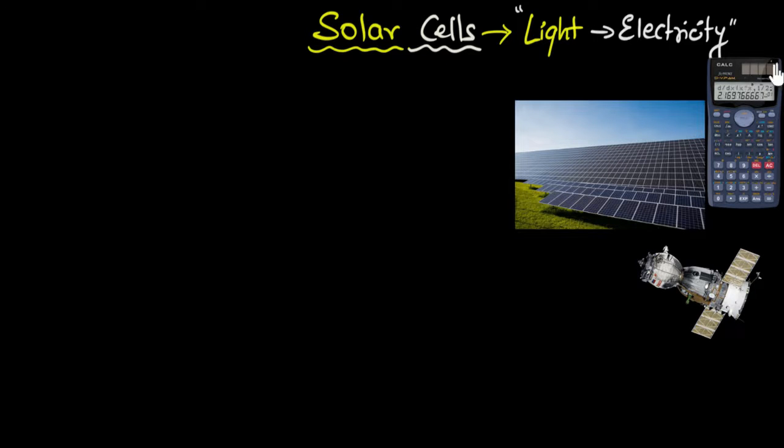These are the solar cells. You have big solar panels used to generate electricity to power up houses. And you also have solar cells in space probes. In outer space, this is one of the best ways to generate electricity. So these panels over here, these are all containing solar cells.